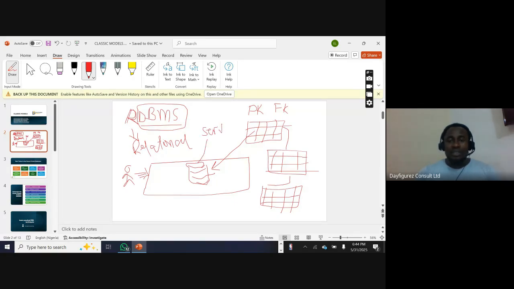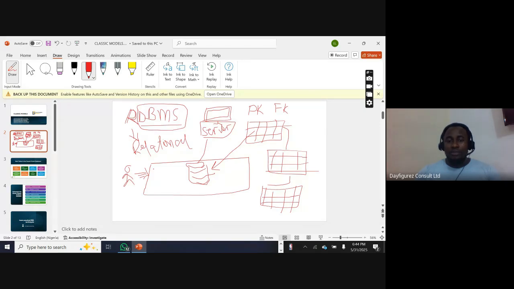In our case, our system, which is this PC that I'm currently using, serves as my server. What it means is that this database is hosted locally on my system, so my system is serving as the server.